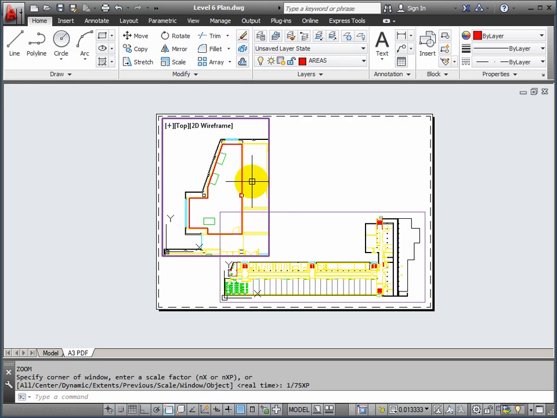Now, to avoid losing position in the viewports and the likes, you can save a view. So let's save the view in this particular viewport. So you use the V command. So you have to be active in the viewport. Remember to not move it. Don't roll your mouse. If you do, you'll lose the scale.